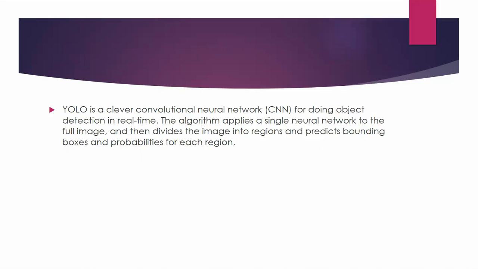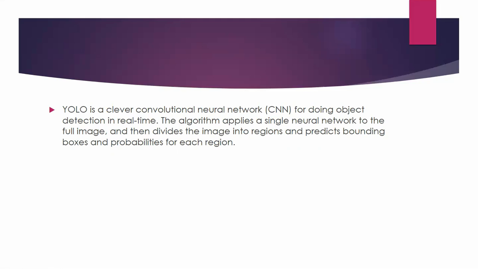I am Julian C. Sarangay, and I will discuss the continuation on why YOLO algorithm is important. YOLO is a clever convolutional neural network for doing object detection in real time. The algorithm applies a single neural network to the full image and then divides the image into regions and predicts bounding boxes and probabilities for each region.